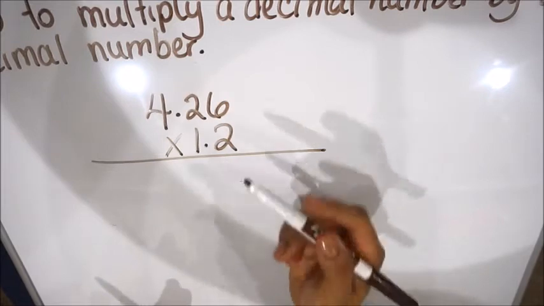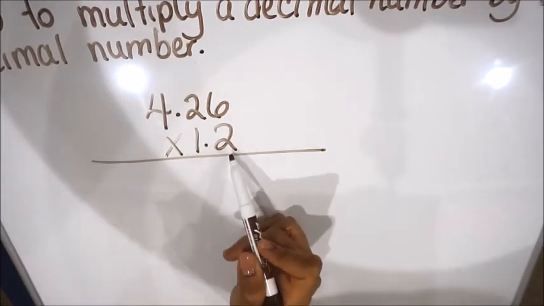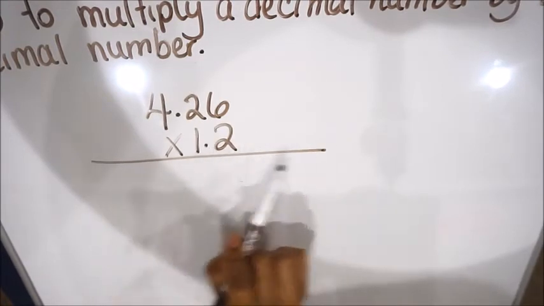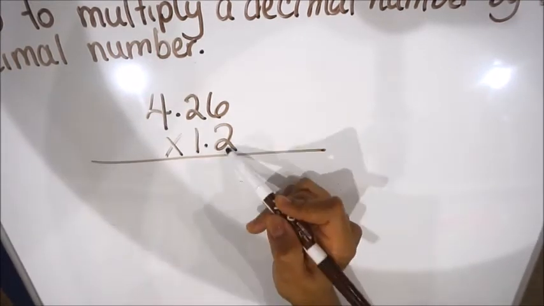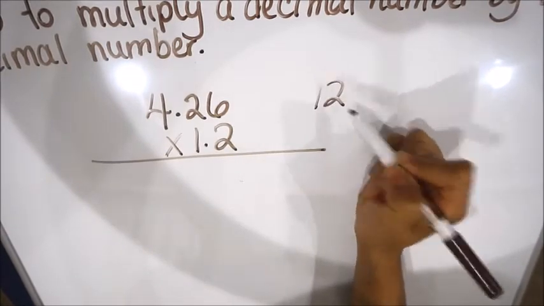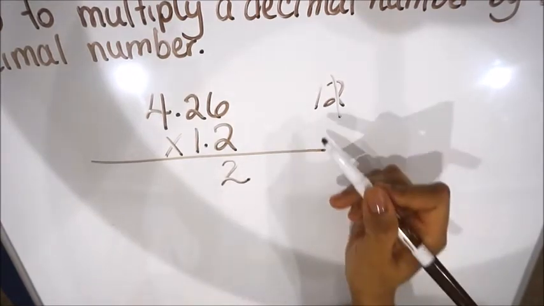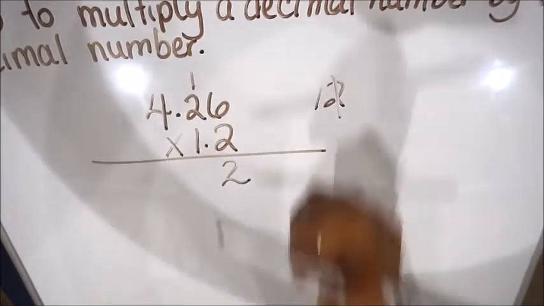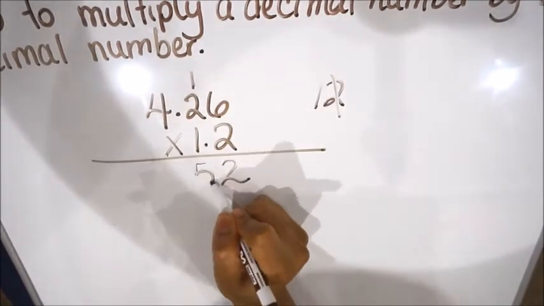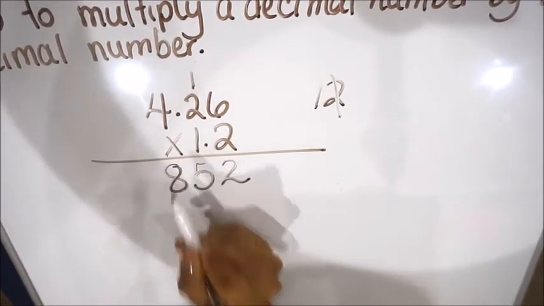I want to start with my number to the farthest right. For 1 and 2/10, my number to the farthest right means going all the way to that side. It's my 2/10, my 2 in the tenths place. I'm going to go ahead and get started. 2 times 6 is 12. I'm going to place my 12 outside, cross my 2, write it right in here. Then I'm going to carry my 1 to the tens place. I'm going to say 2 times 2 is 4, plus this one is going to give me 5. Then 2 times 4 is going to be 8.